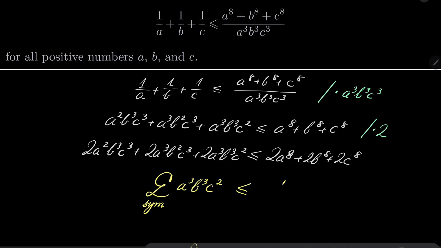And on the right hand side we have likewise the sum over all permutations of abc with expressions of the form a⁸. Notice also that we have 6 permutations of abc and indeed we have 6 terms on the left hand side and 6 terms on the right hand side.